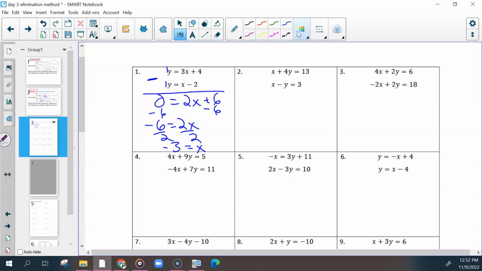So let's say I choose the second one, just because. And we solve for y. What would y become? Negative 5. And then just as before, we would write our final answer as an ordered pair, x then y, in parentheses. Box in that answer so I know that is your final answer. You are done.